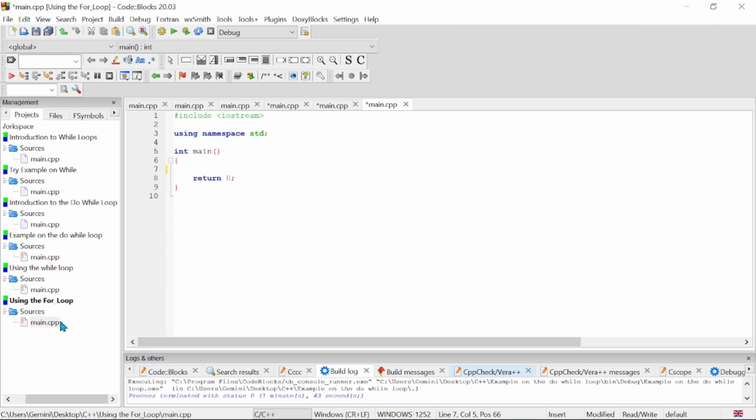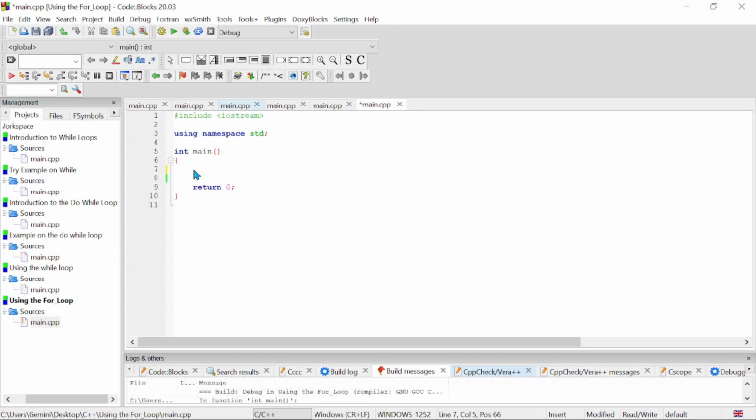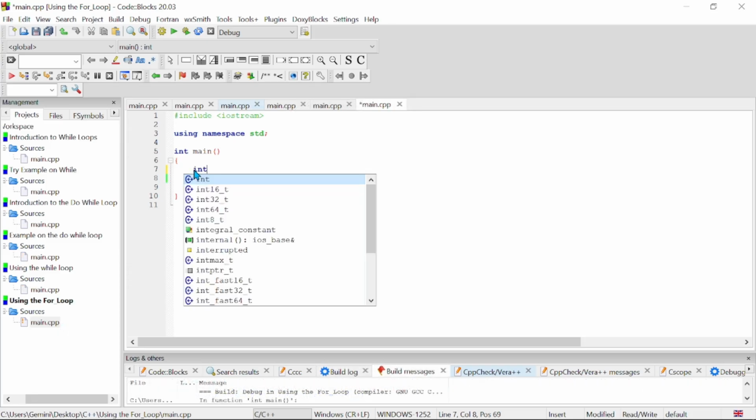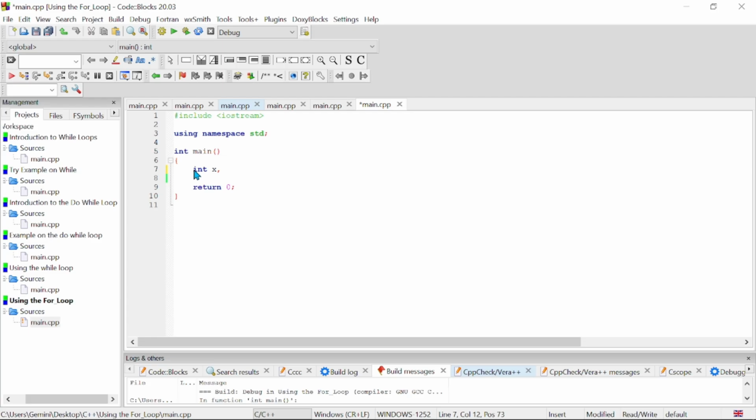This is what we are going to try first. We are going to output some values from our for loop. During iteration 1 we can output hello from iteration 1, hello from iteration 2, hello from iteration 3, to the very end of the value we want to stop. So we are going to have our variables x and y. Our x is going to be 1, and our y is going to be 5.